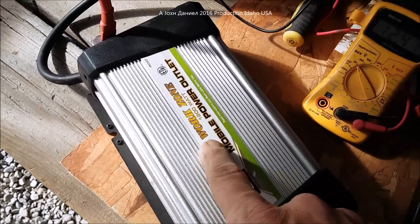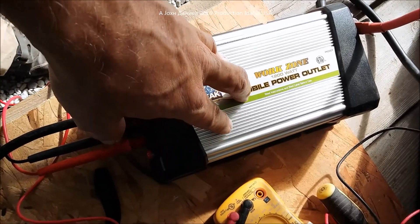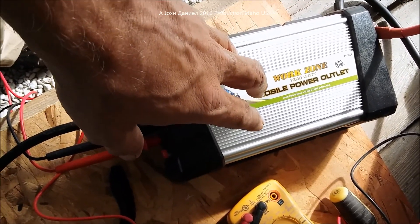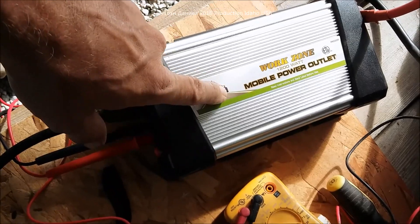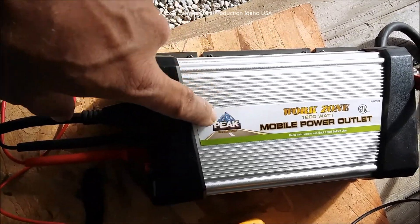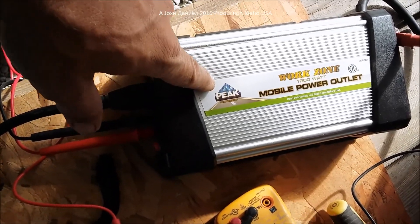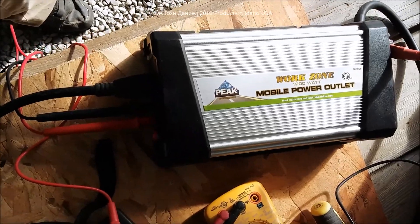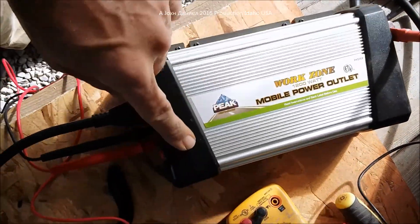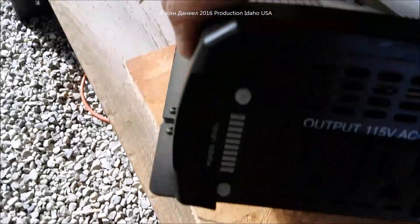When I bought this one it was Korean-made. These are very dependable and durable — I've run electric chainsaws on them drawing seven, eight, even up to ten amps when they bog down. I own a lot of Peak-branded inverters: 3000 watt, 2000 watt, 1200 watt, 1000 watt, 800 watt, and 400 watt. They are sold repackaged at a much higher price at Harbor Freight without the rubber end caps — it's the same identical inverter.